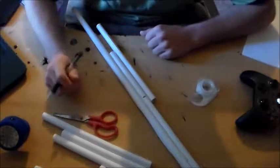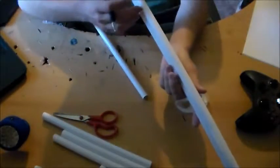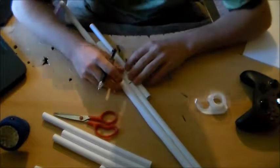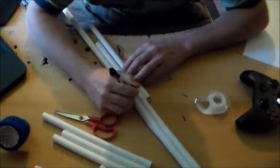Let me make it bigger for you guys to see. Right there, that could be one end of the barrel, and I'm holding it up, and I want it to be right around here. So I have one end, and I'll do the other end to see how far it's going, because I want this little chamber to be about 2 inches long, the part where it cuts into it.